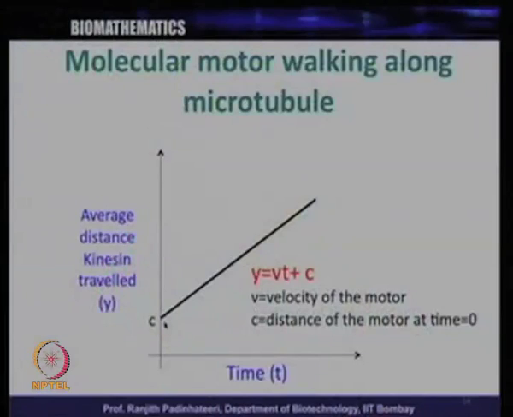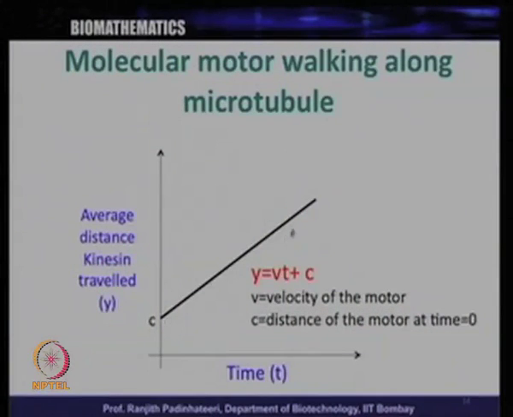So, we had mentioned this example of a molecular motor walking along a microtubule. In cells, from the center of the cell to the periphery, there are microtubules, and molecular motors like kinesin walk along this microtubule. And at some point, in some regime, if you look at the position of kinesin with time, it may look like what we discussed, something like this.